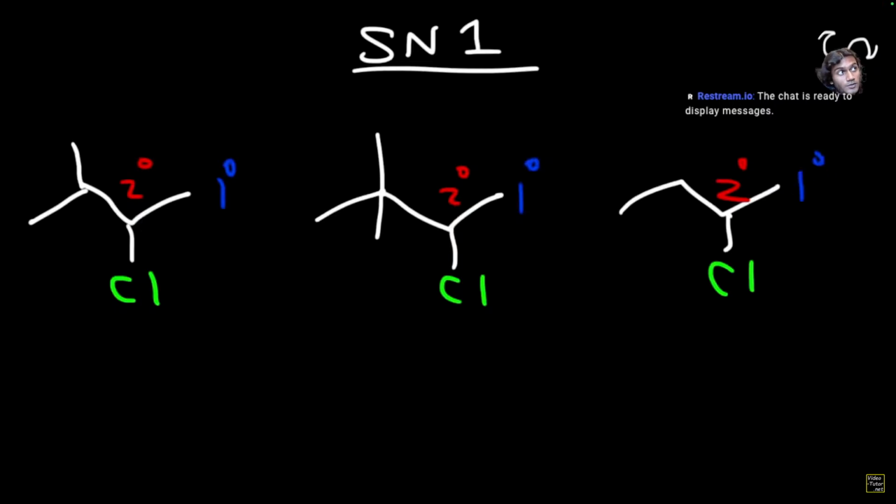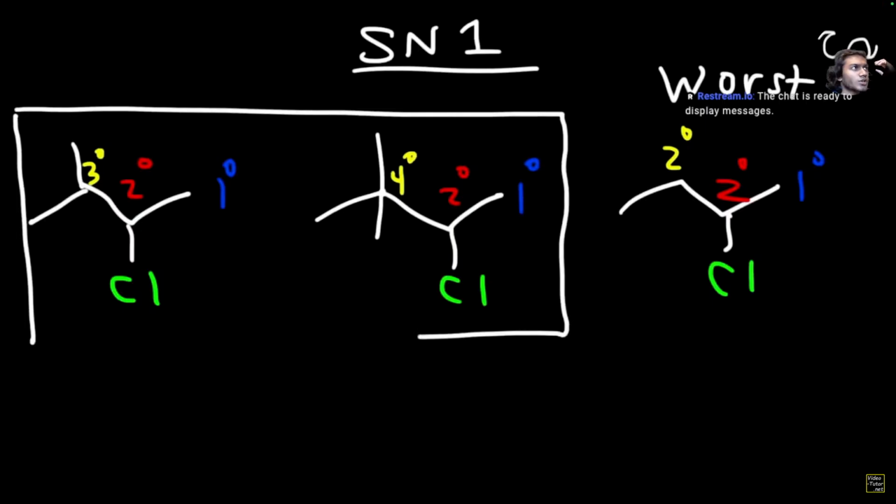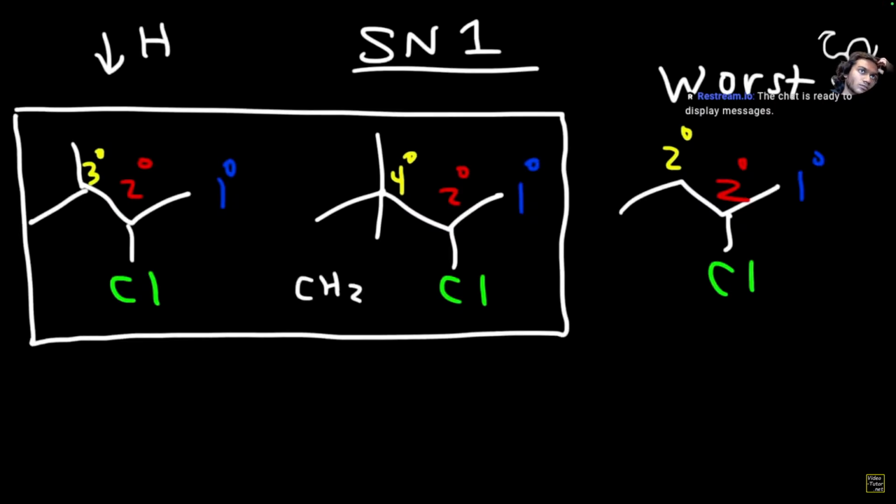But on the left, it's different. Here we have a secondary carbon. Here is a quaternary carbon. And this is a tertiary carbon. So right now, this is going to be the worst for an SN1 reaction. Even though they're all secondary alkyl halides, this cannot undergo a rearrangement. Now, these two, they're very good for an SN1 reaction. This one can undergo a hydride shift, and this one can undergo a methyl shift. And so they both can generate a tertiary carbocation. So in that sense, they're similar.